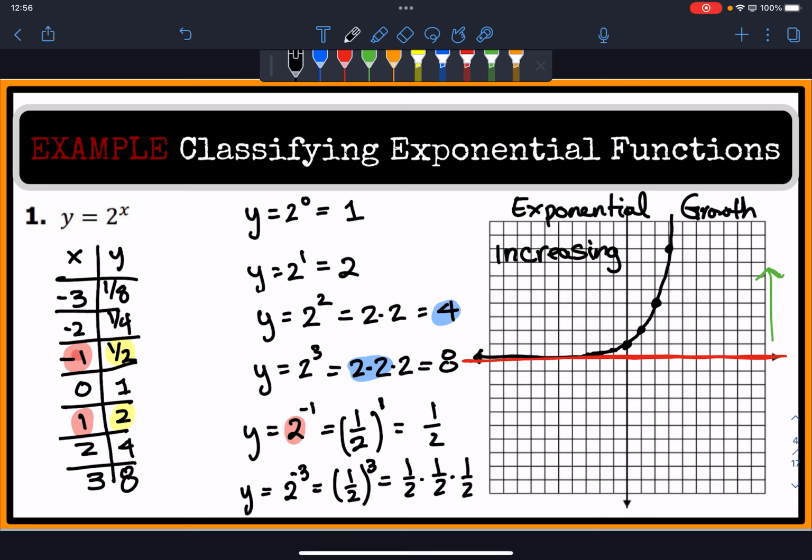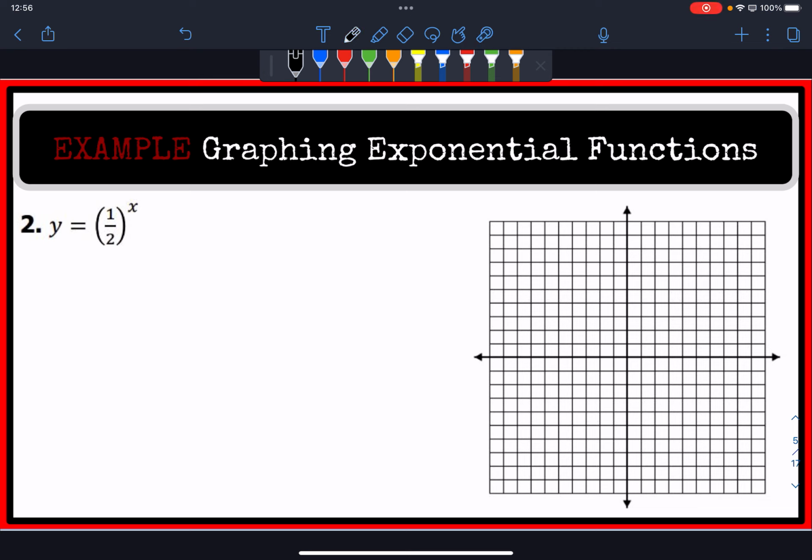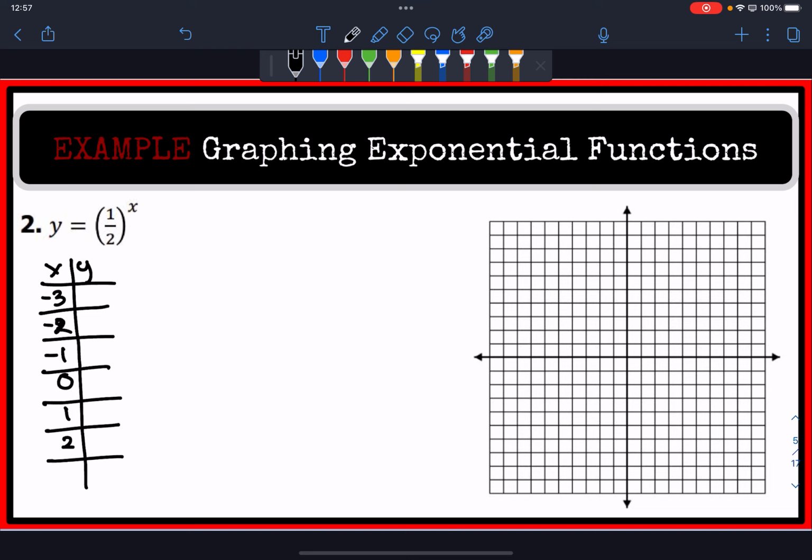A function that, as you can clearly see, is increasing from left to right. Now let's see what the effect is by switching and getting the reciprocal of our base from 2 to 1/2. So using the same technique, we're going to draw a t-chart, and using the same numbers, we'll see what output values we get. So start with 0 again, and raising 1/2 to the 0 power is 1. Raising 1/2 to the first power is obviously 1/2.